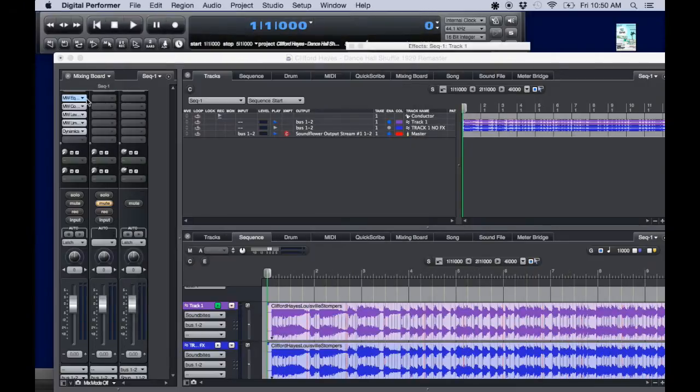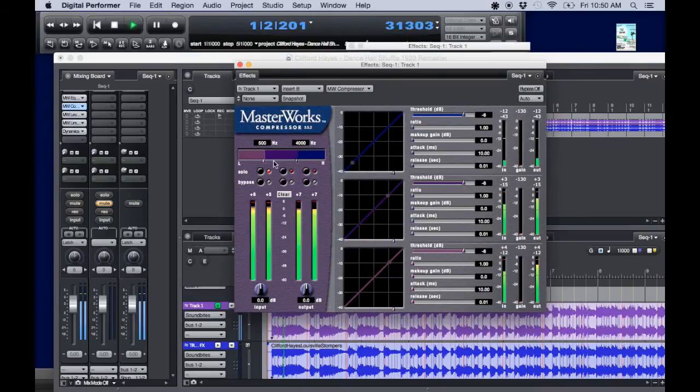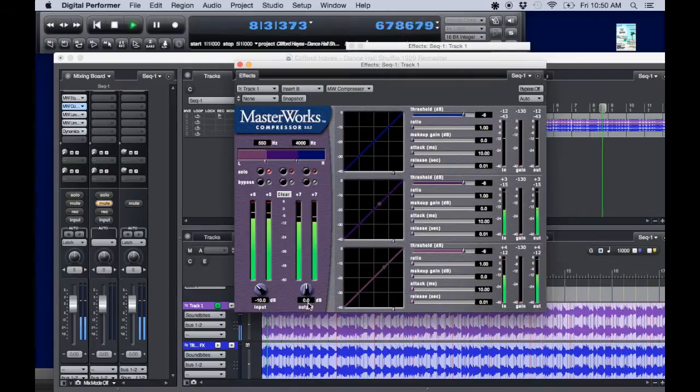All right, for our next step, we're going to open the Masterworks Compressor. A few of the things we're going to do here is we're going to solo out each bandwidth. There's three bands of EQ on this. First thing I want to see here as well is notice how I'm peaking. I shouldn't be above +4 on my output or my input. So I'm going to decrease my input drastically just to fix that.